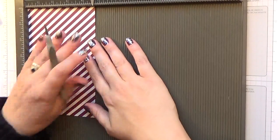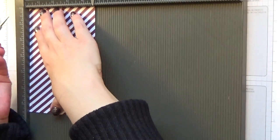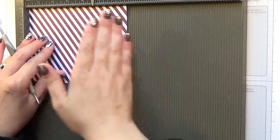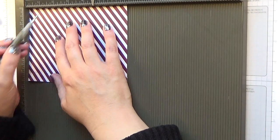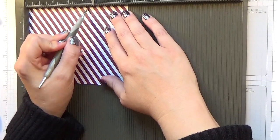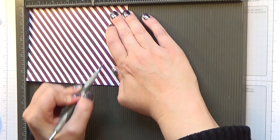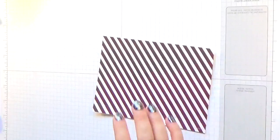So with your designer series paper, with the short side at the top, we just need to simply score at 1/2 inch. Then rotating so that you have the long side at the top, we then score again at 1 inch, 1.5, 2 inches, and then again at 4, 4.5, and at 5. And that's all the scoring done, so I'll put this out of the way.